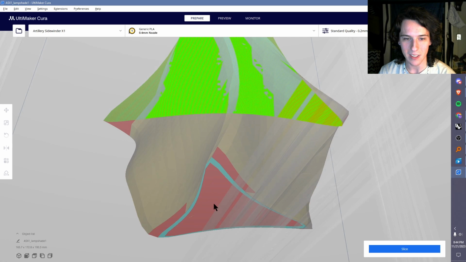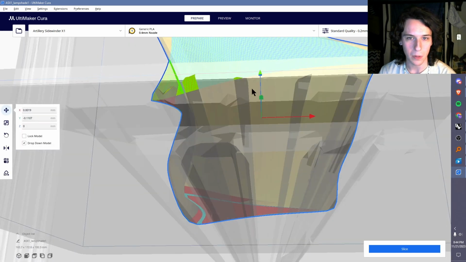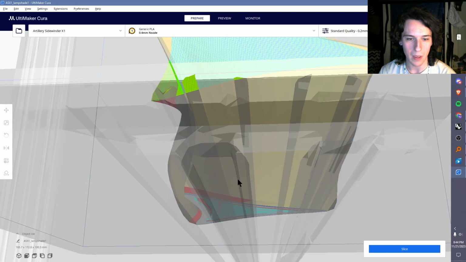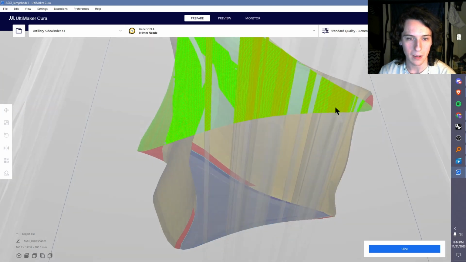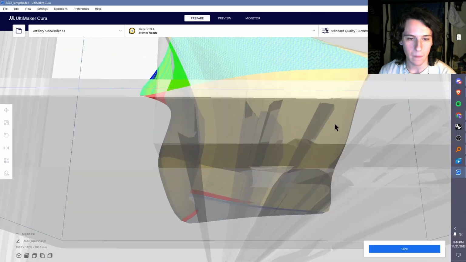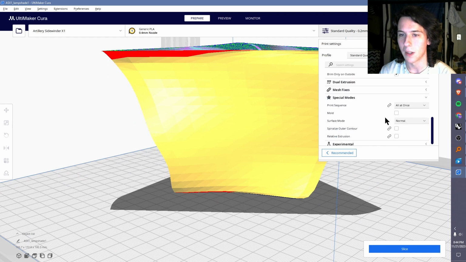Oh, nuts. That doesn't look that good. Let's do something about that. If we grab this and we drop it a little bit into the bed, we're getting there. Drop it a little bit more into the bed. Cool. It's got some red areas. I think they'll be fine, in my professional opinion.